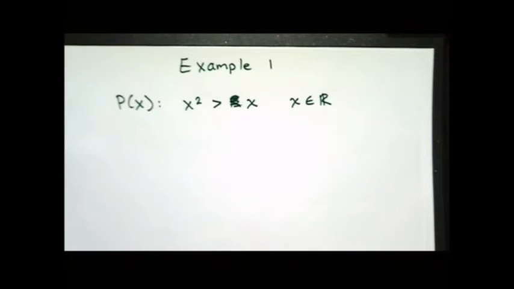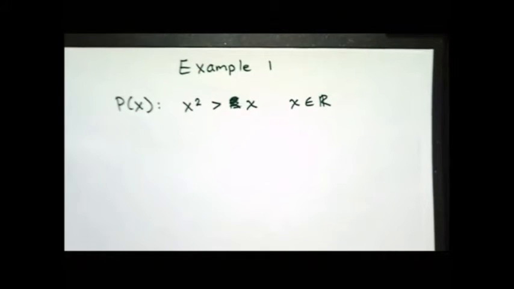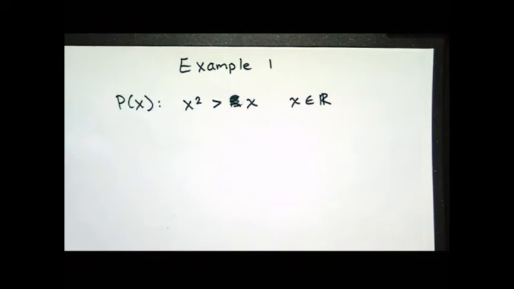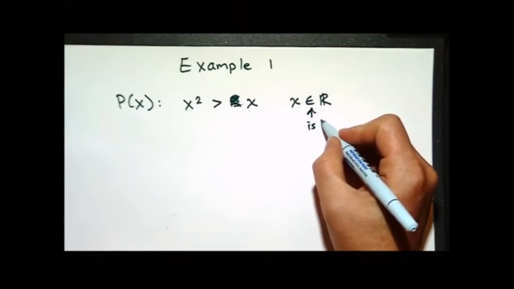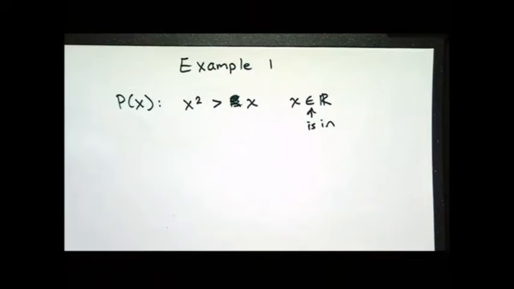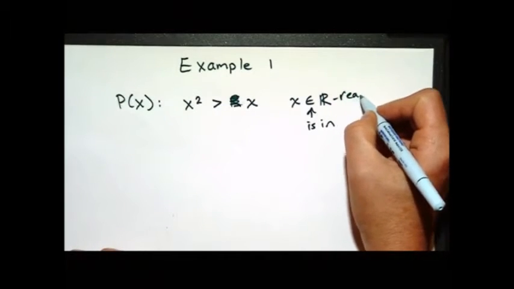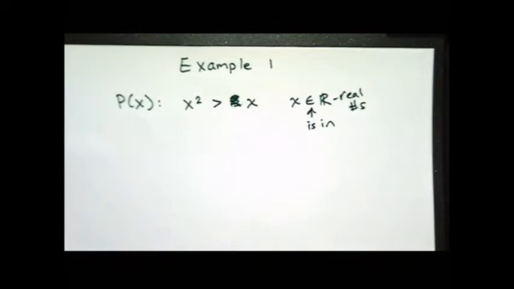So let's consider the idea that P of X is equal to the statement X squared is greater than X. And that scribbling on the right, this X and the weird looking E and R, means X is in—so this is a membership symbol—and this means the real numbers. And real numbers are regular numbers, they're basically not imaginary ones. So any decimal number that you can think of, that's what that is.